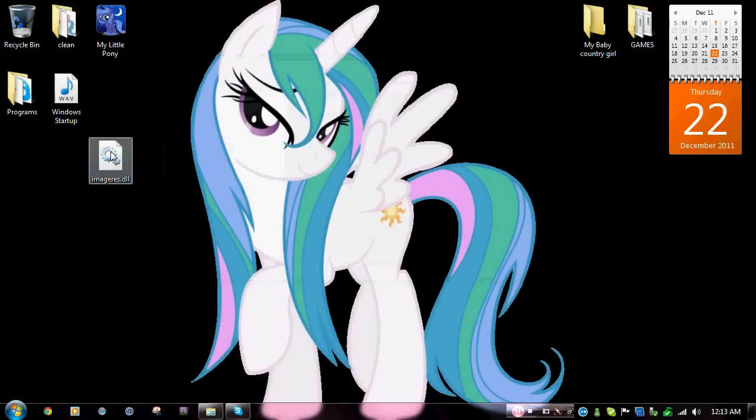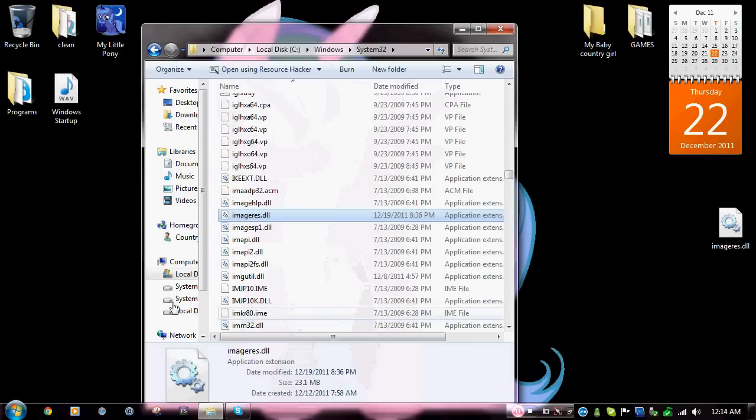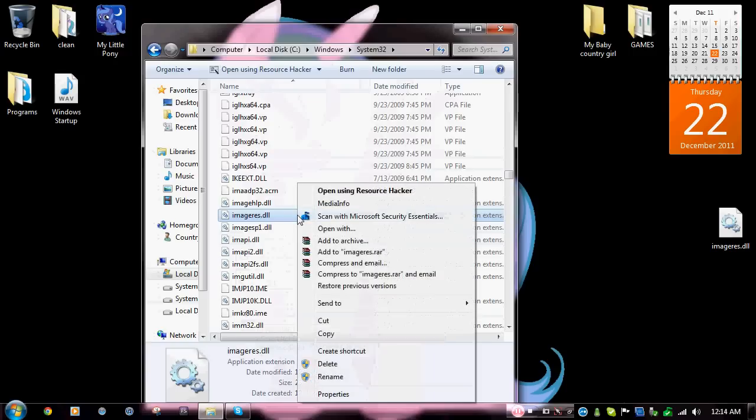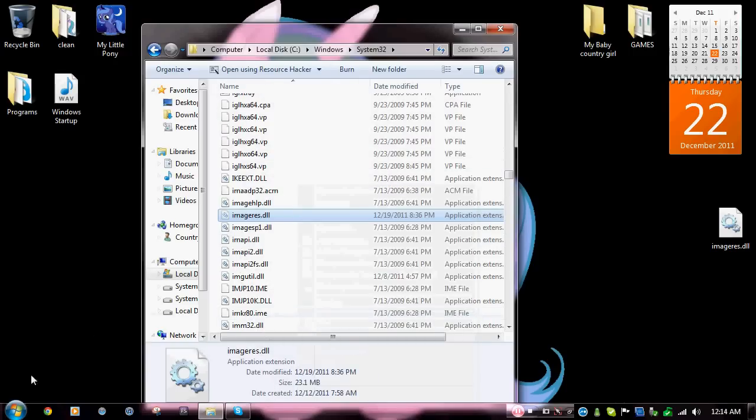Close it out again, move it over here, go back to your window that I told you not to close out, minimize. Now Windows is not going to let you replace it. It's not going to let you copy it, paste it. You're going to have to do it this way. You're going to have to single click on it, right click and click cut. You got to cut it out of there.